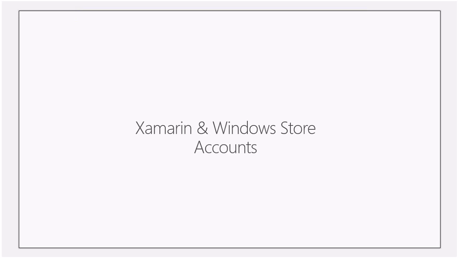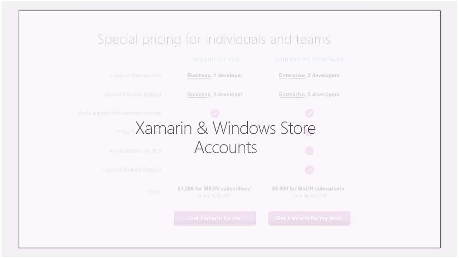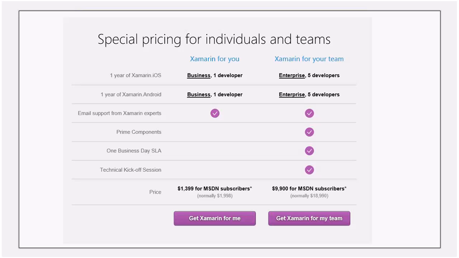So what I've got to add isn't all that new in the greater scheme of things. A few weeks ago, along with the Visual Studio launch, we also announced that you'll now be able to get a discount off of the Xamarin product. In this slide, I've got the two options that you get, but it's basically 30 to 50% off of the Xamarin license, depending on your MSDN subscription and what you're getting.